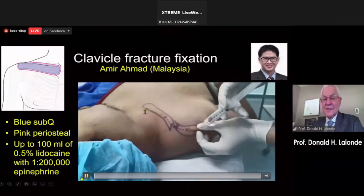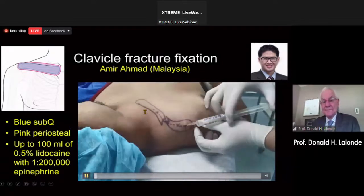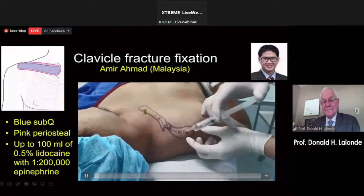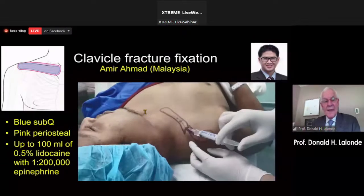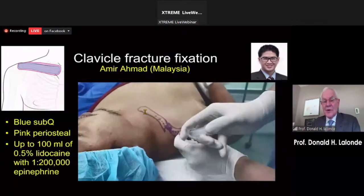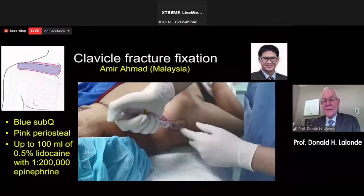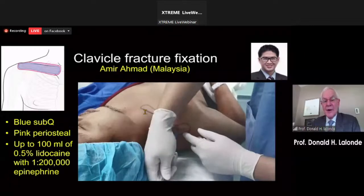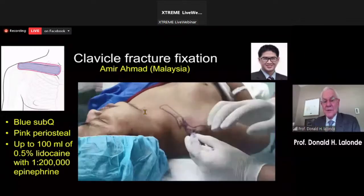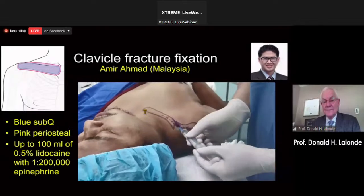And this is the video sped up. And the main thing is to put in a lot of volume, and now he's injecting on the periosteum. You have to bathe the entire periosteum of long bones. Now he's into the fracture hematoma.